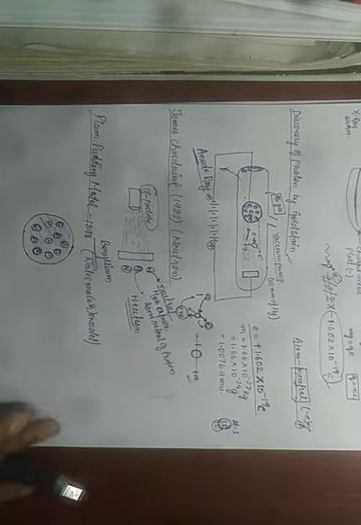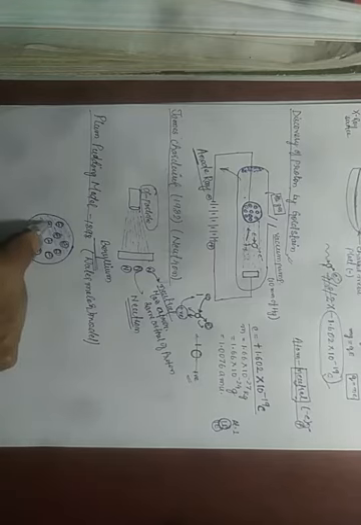He told that the atom is a sphere in which positive charge is uniformly distributed, and number two, electrons are embedded in it. We can take the example of the watermelon: the reddish part he called the proton, and the black seeds are the electrons. So this was the Plum pudding model.